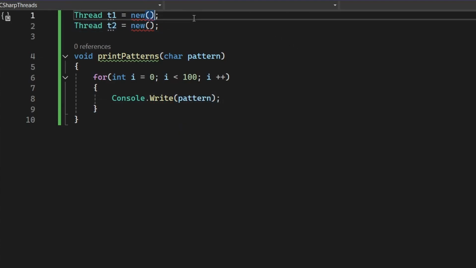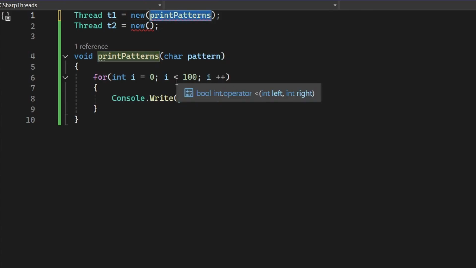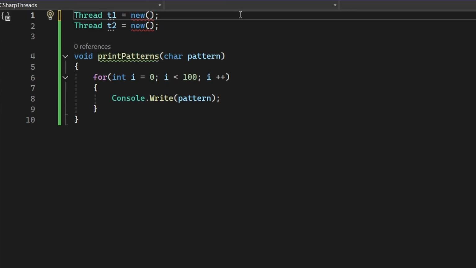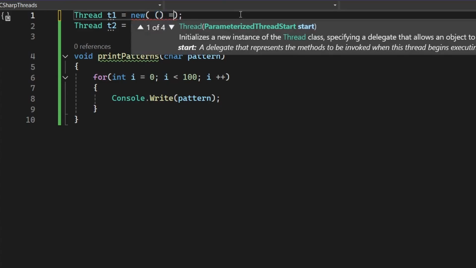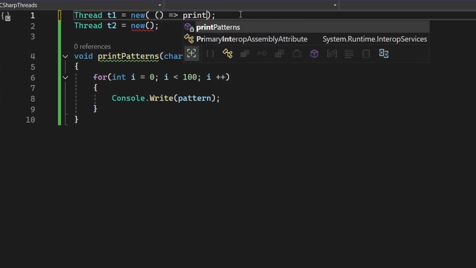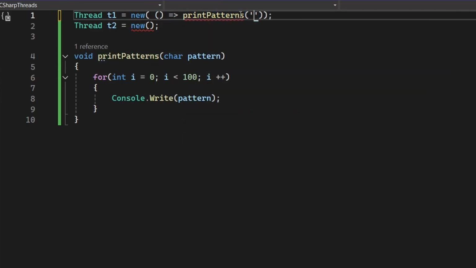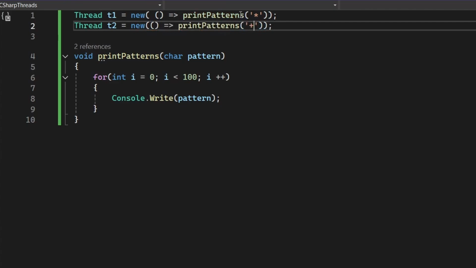Now I'm going to go up here and pass those threads the function. You remember that when we pass a function to a thread, we usually write its name like this. But now we have a function that accepts a parameter. So what should we do? Instead of writing it this way, what we could do is use lambda expressions, also called arrow functions in some languages, or anonymous functions. So you will pass an anonymous function and an arrow, and right here you will write PrintPattern and specify the pattern that you want. For example, T1 will print asterisk signs. However, let's say T2 will print, for example, plus signs. There it is. So we pass the functions to the threads.